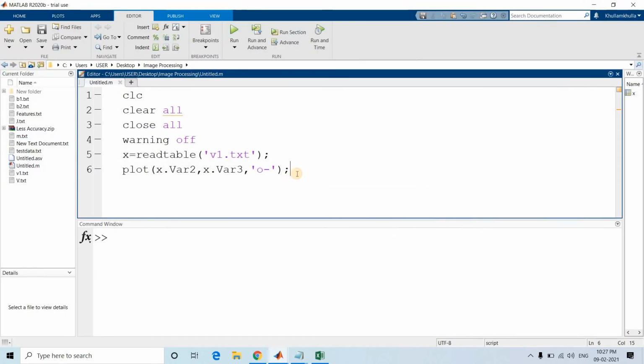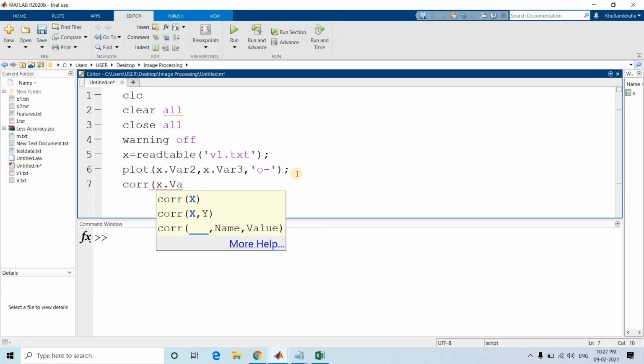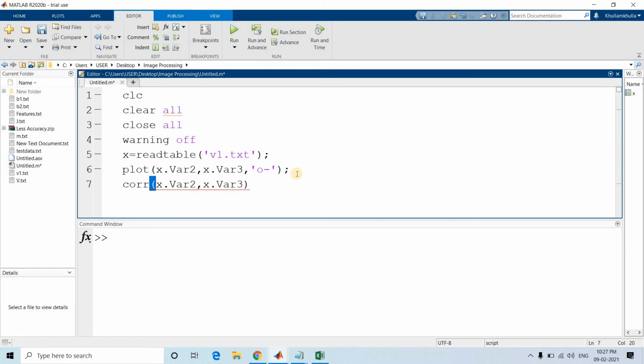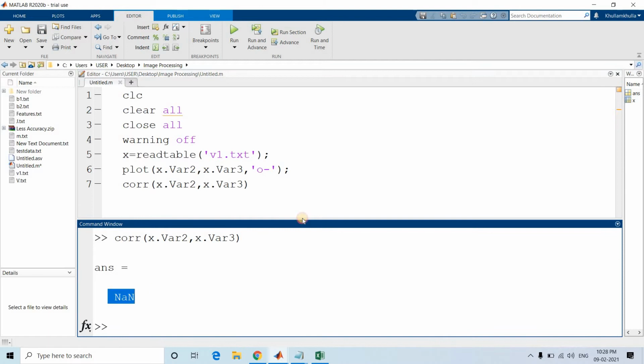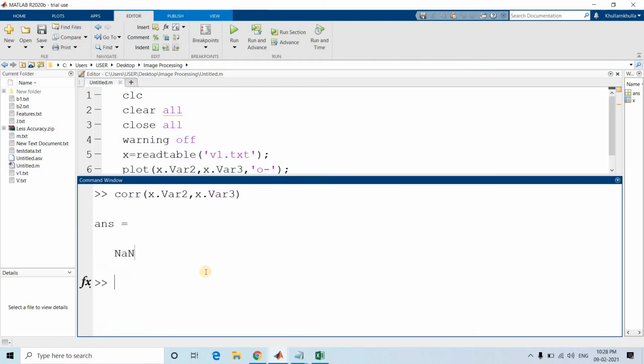So overall correlation, if we want to calculate, we can simply write correlation of x.var2, that is my x coordinates, and x.var3, that is my y coordinates. That's all. Now let's run this piece of code and we are getting NaN, that is not a number. But why so?